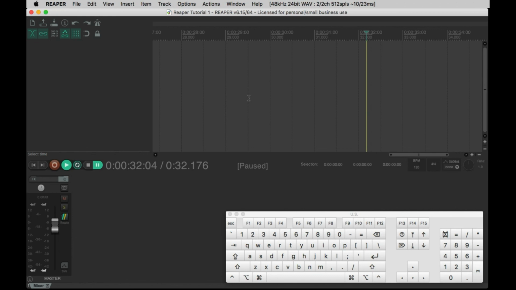This will be it for this tutorial. I wanted to go through these few settings that I thought were quite important. On the next tutorial, we're going to be talking about track features and show you some basic editing features in Reaper. Thank you.